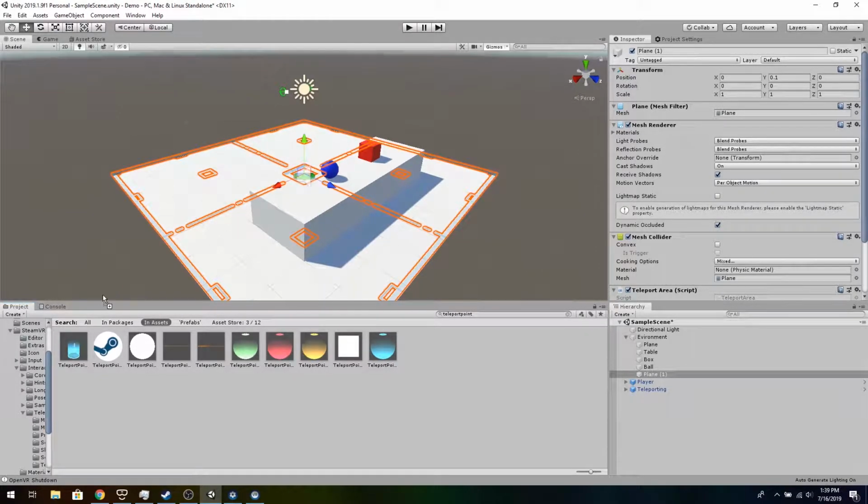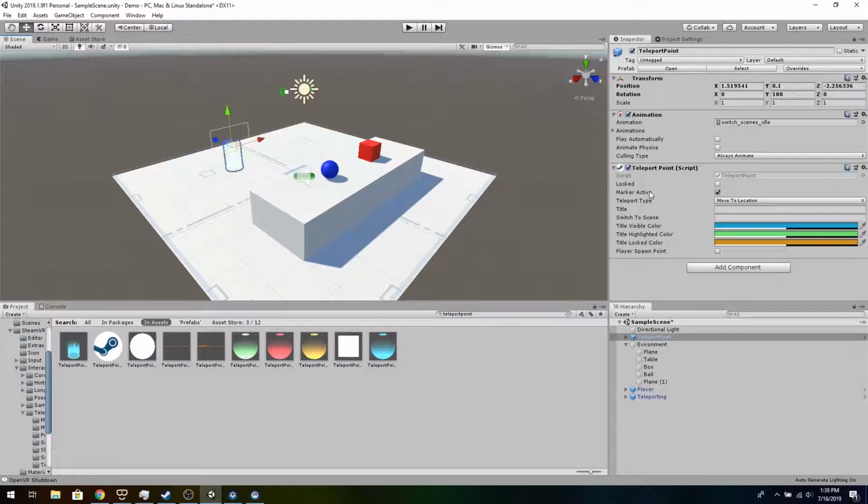Go ahead and add the prefab into the scene. Then set its position to 0, 1, and 2. This should set it in the center of the table. Now, when we run our scene, we should be able to teleport anywhere on the plane or to that specific point.